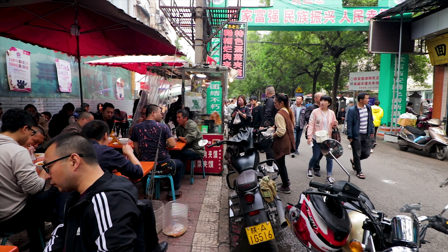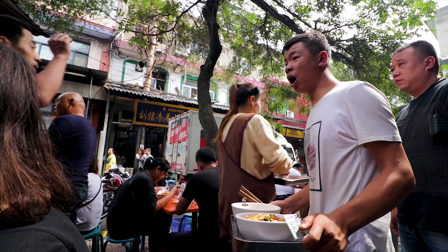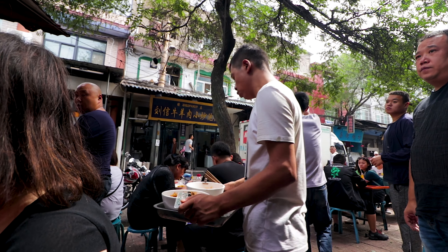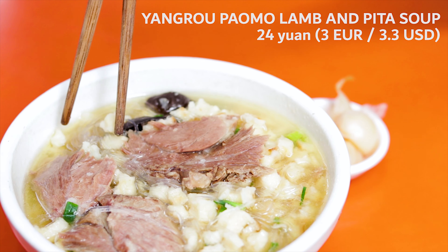This is some of the best food we've had in China so far. This smells absolutely incredible — a complete flavor bomb. You would not believe how good this is. Oh my god. Welcome to Xi'an. Xi'an is considered the street food capital of China, and today we're going to eat our way around the famous Muslim Quarter, showing you some of the signature dishes that this incredible city has to offer.